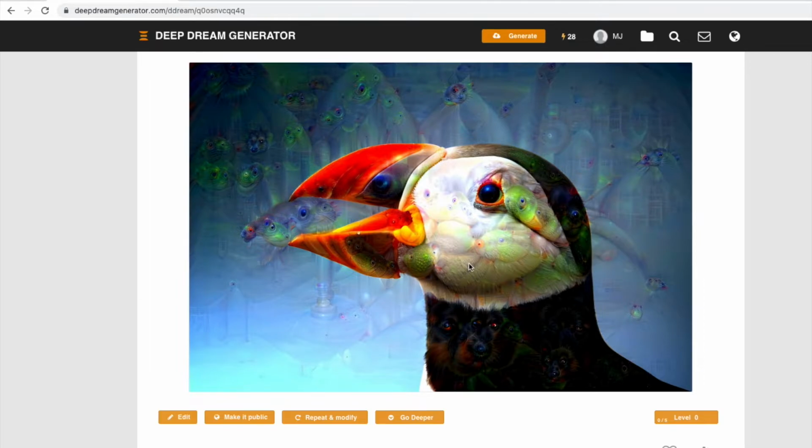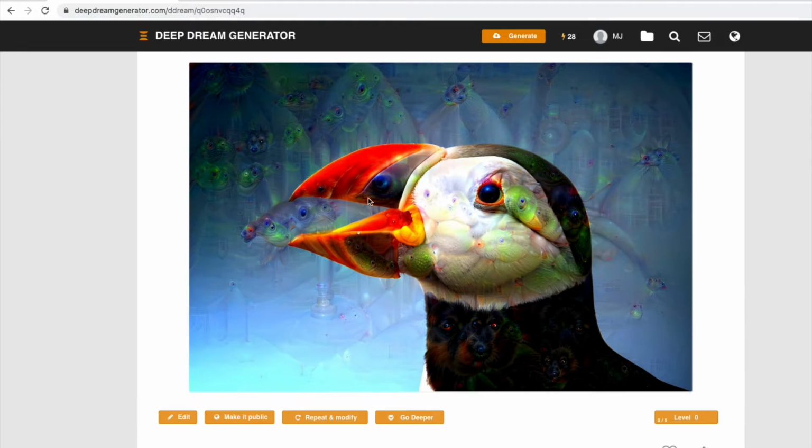There you go. So you notice that this image is pretty trippy, and you see these eyes and faces, like dog-like faces over here. And that's because the DeepDream model was trained on ImageNet, which has proportionally a lot more images of dogs and birds of sorts. So that's why we get this effect. So the DeepDream style does not require a reference image. It just takes your input image and applies the DeepDream style to it.